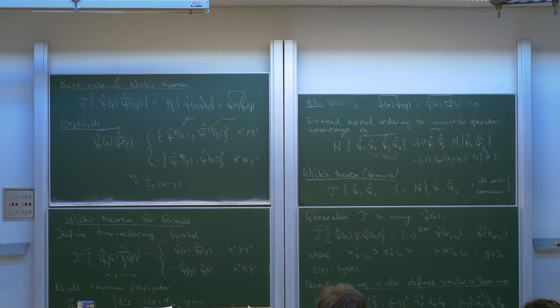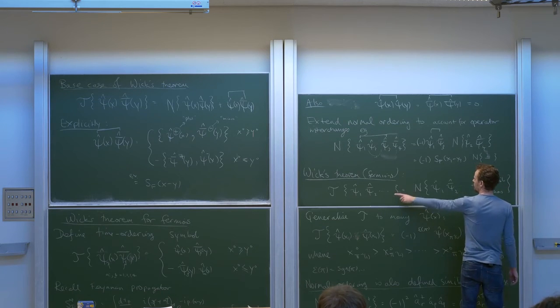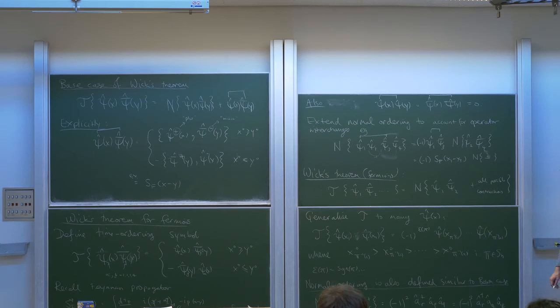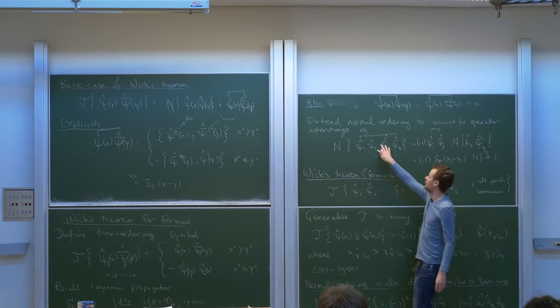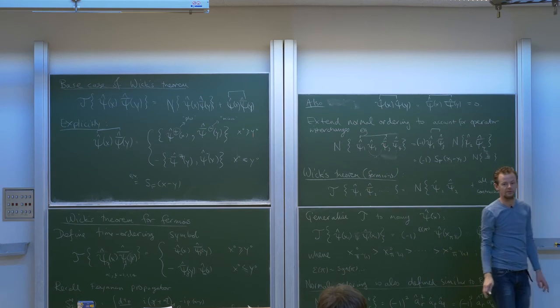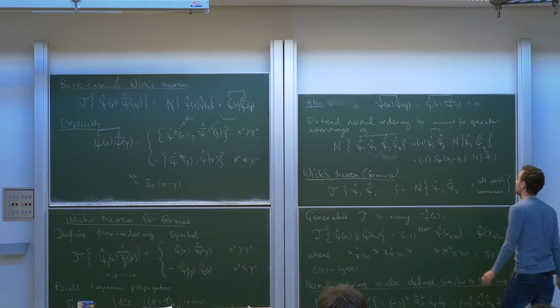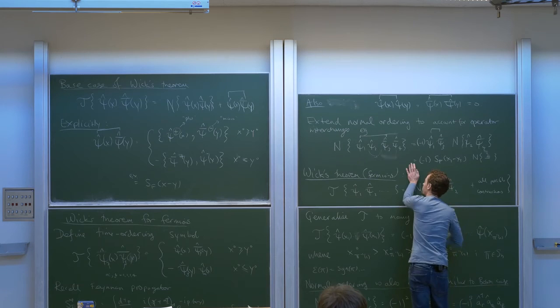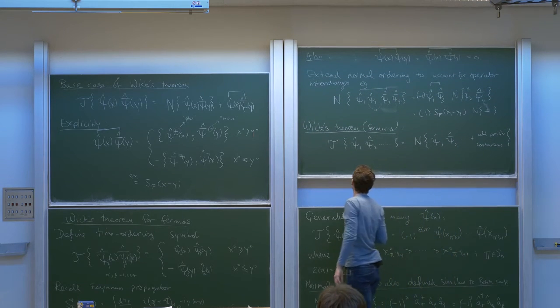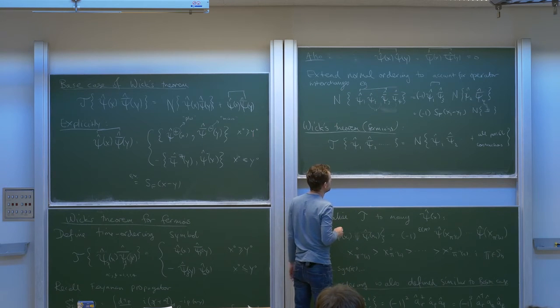No different now that we've got all the definitions in place. Wick's theorem is normal ordering of time ordering of operators is normal ordering of them plus all possible contractions, with the additional step that if you want to evaluate a normal ordered contraction, you have to move the contracted field operators next to each other. All right.